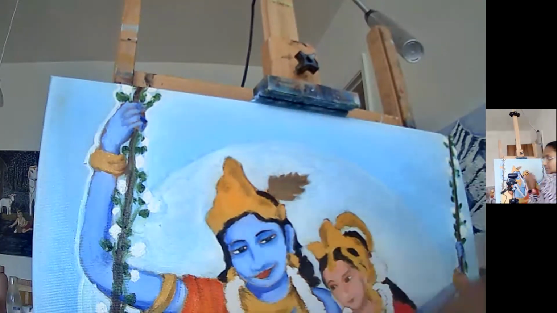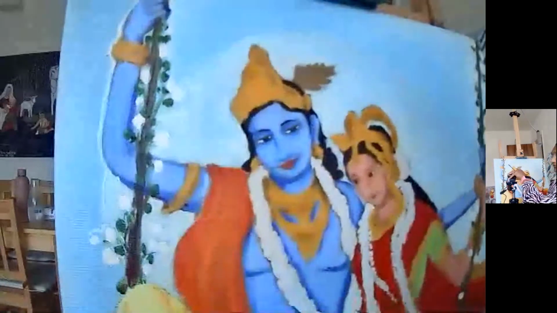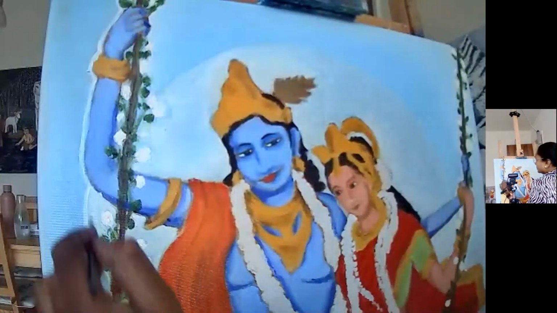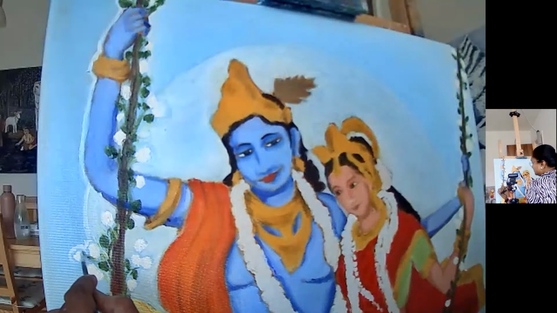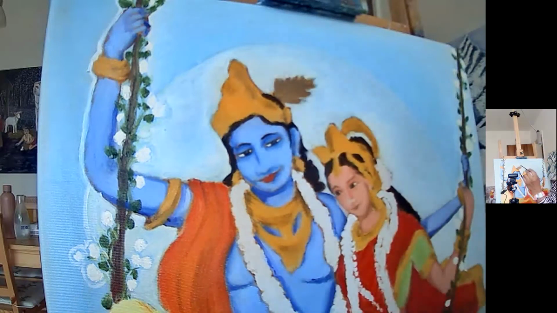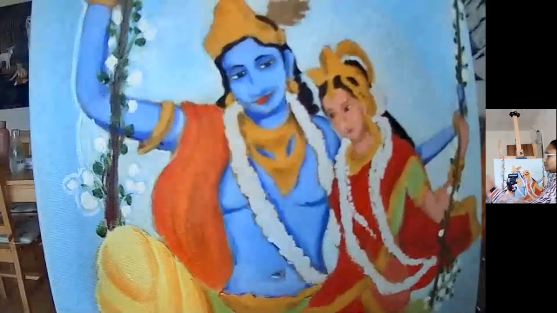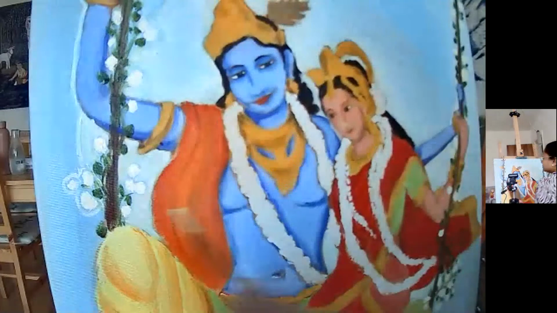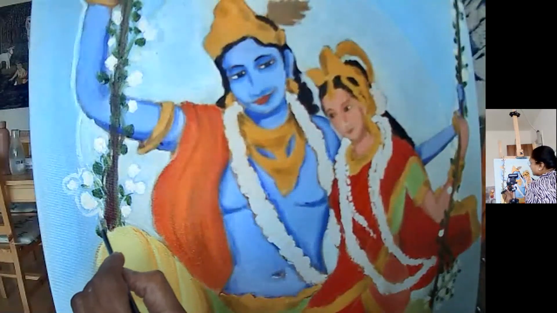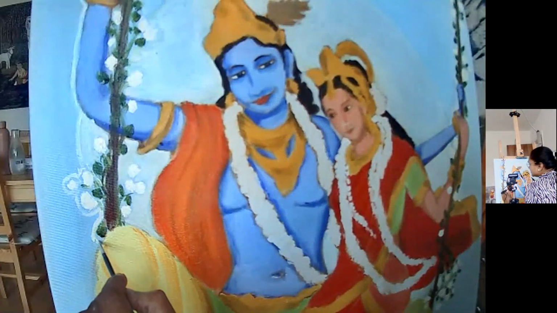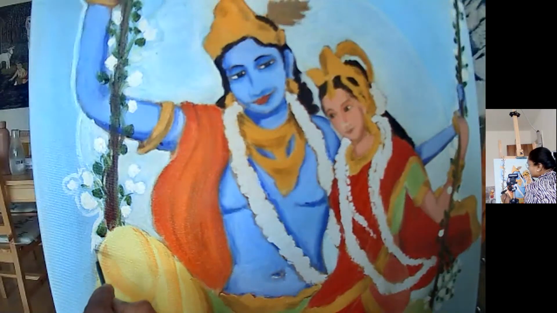I think it looks fair enough here. I'm moving close to the area where I see the knees coming up. Just coming close to that one. I'm going to just continue marking that, so it's easier for me to work on.